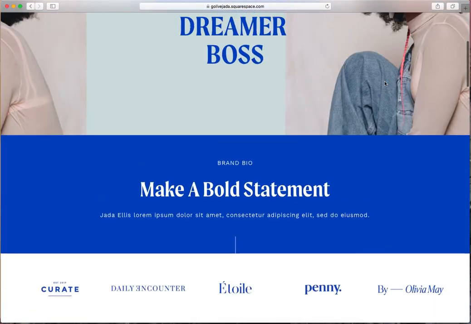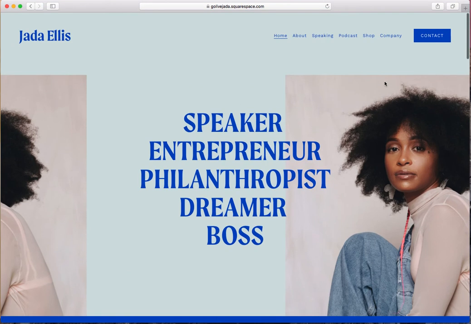So if we scroll back up to the top of the Jada template, we have the logo, navigation, and a large header area that features large fonts and strong copywriting as well as imagery. This whole top header section is customizable. You could add or remove elements, you could move your logo to the center, and you can make this section work best for your brand to have that lasting impact when they first open the website.